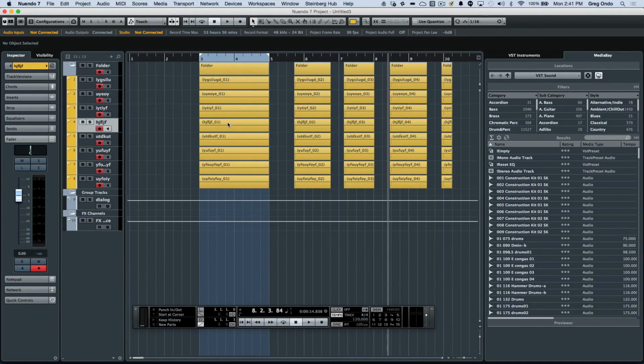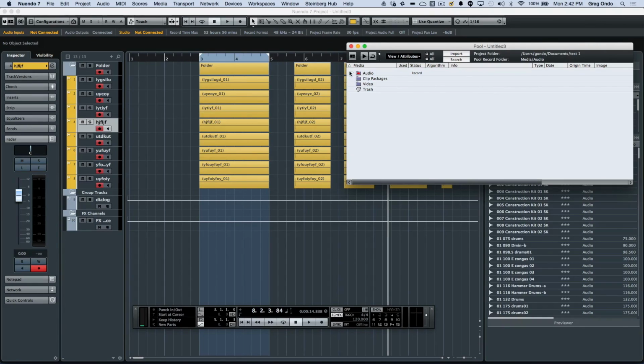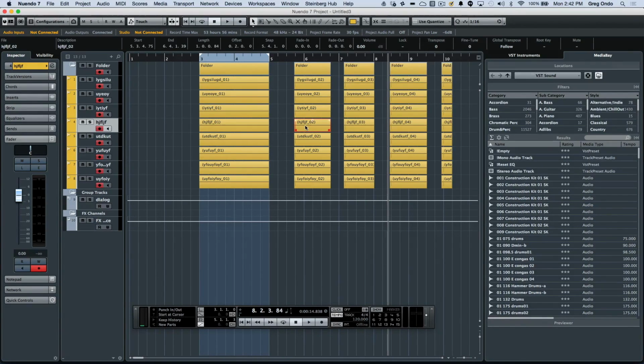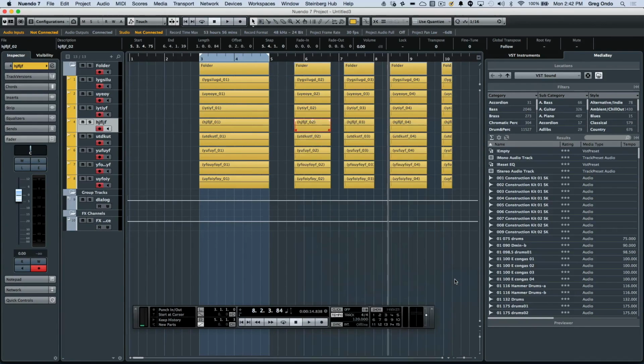If you want to have access and to see the different files, you could do this in the pool window, which is a collection of all the audio files and media files that are used in a particular project. So if we go to your media menu, choose open pool window, we could expand the audio menu. We could see all the different files with their different timestamps and other information. Now, if I move a file and I wanted to place it at its timestamp position, I could right click and just go to move to origin.